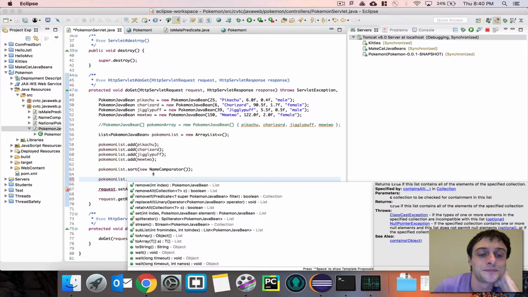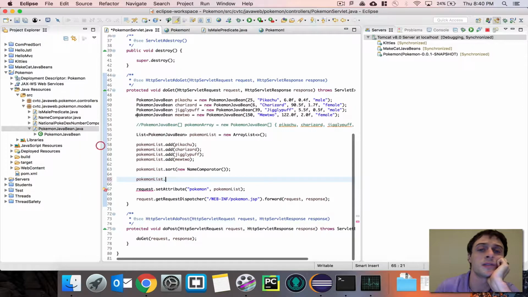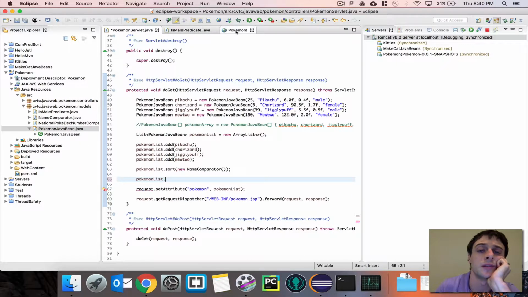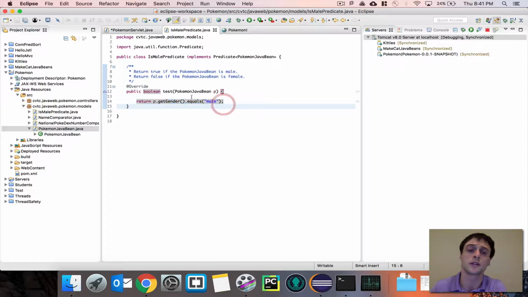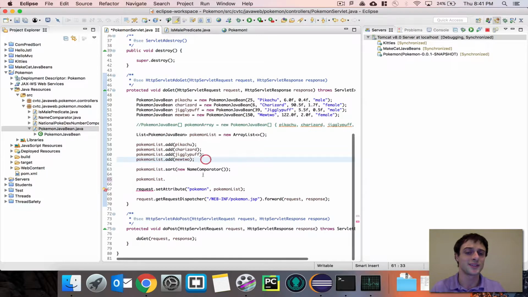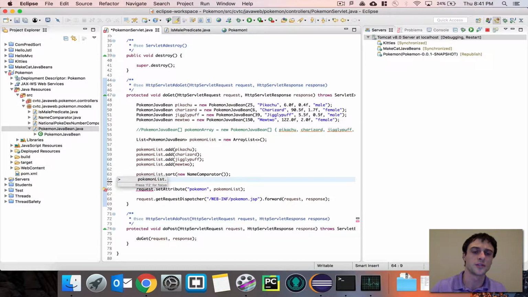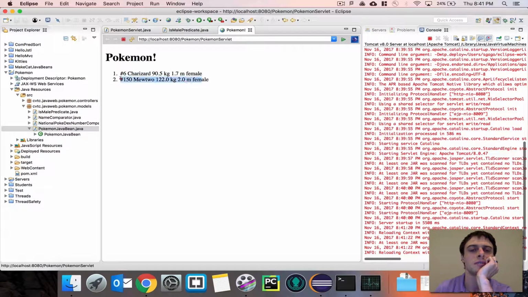It's really nice. So that's implementing a predicate. They're pretty straightforward. Again, a predicate simply returns a true-false value, and it's a way we can actually test to see if something's true. So again, our predicate is testing if our Pokemon are male. And we can certainly add more predicates to this, and filter out more results. Let's see who's actually left in our Pokemon. We got Charizard and Mewtwo.